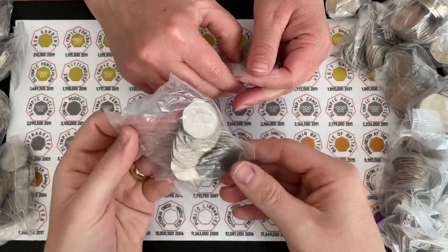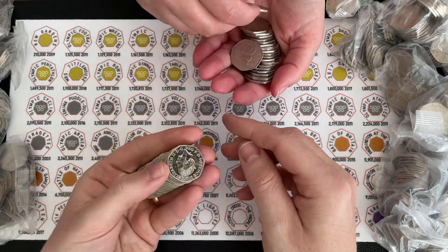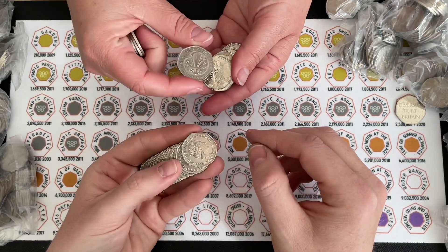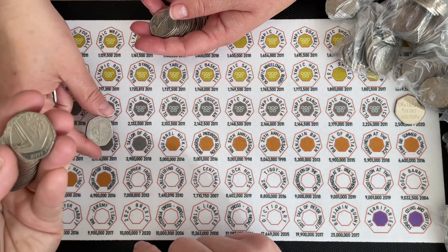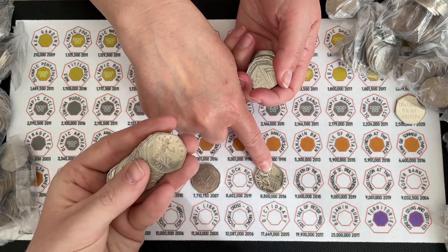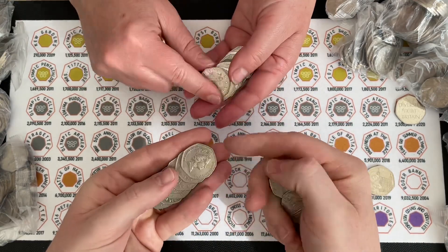These are lovely to open - the post office bags just rip open like butter, they are superb. Any commemorative coins will be fine. We're starting off with a diversity coin - half of the Brexit set from 2020. Any coins we find go on the mat, and the rarest ones are at the top - the gold finds - and the not-so-rare ones go on the bottom. Scouts is there at 7,710,000. We rank them gold, silver, and bronze, or no colour at all.